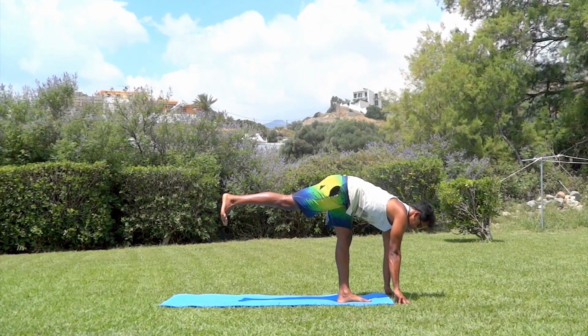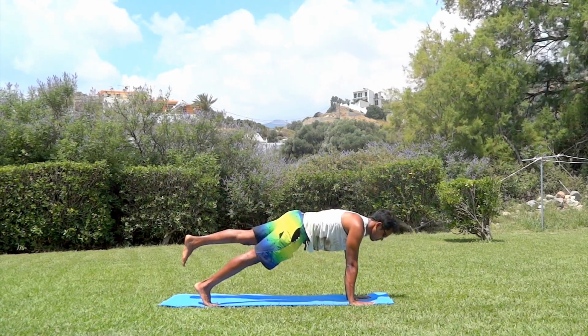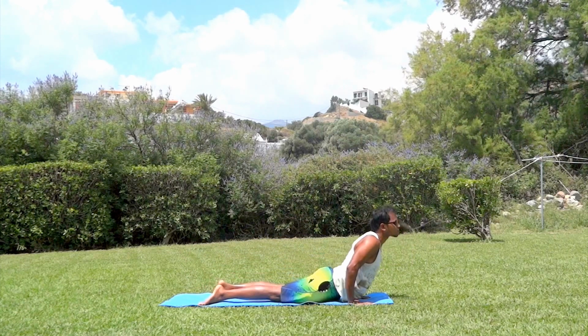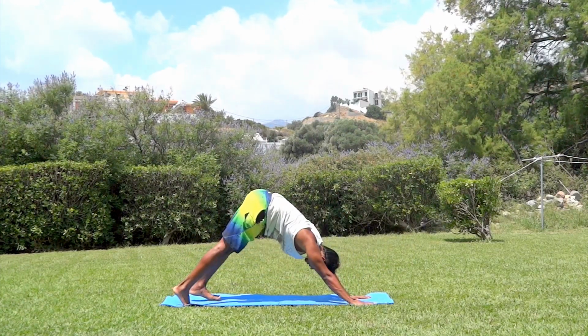And to come out, drop your hands down to the floor, step your right leg all the way at the back. Inhale, left leg back for plank. Exhale, lower down, Chaturanga. Inhale, upward facing dog. Exhale, downward facing dog.